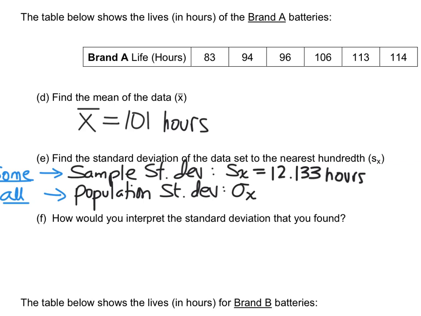Okay, I know it's not all the batteries. This is brand A. Because it's a company, not just some guy in his basement making batteries. But how do you know it's not some guy making batteries? Because it's a company. They would have told you. It says brand A. If it were something like some dude in his basement, they would have said some dude in his basement. When they get into brands, they're talking about real brands, they just can't name them for legal purposes. So they can't say Energizer and Duracell.